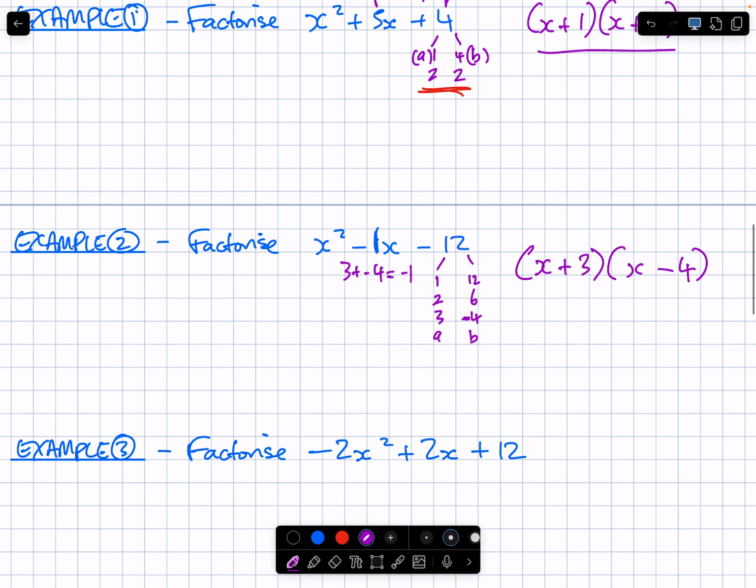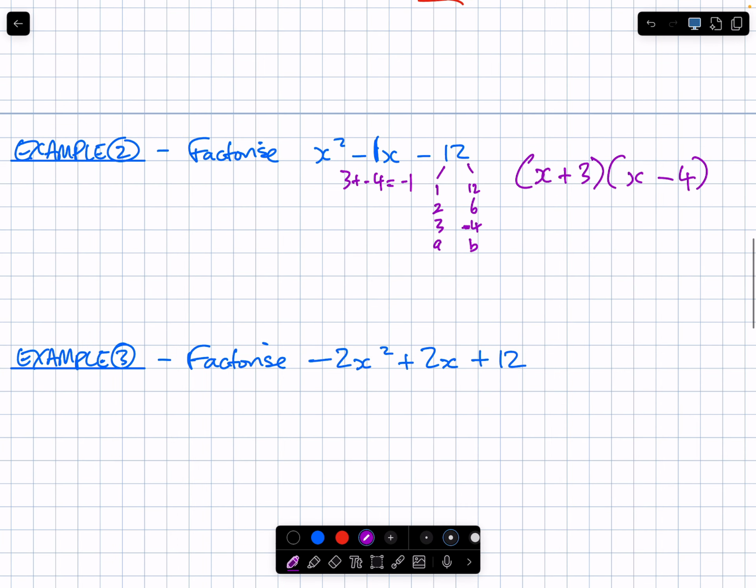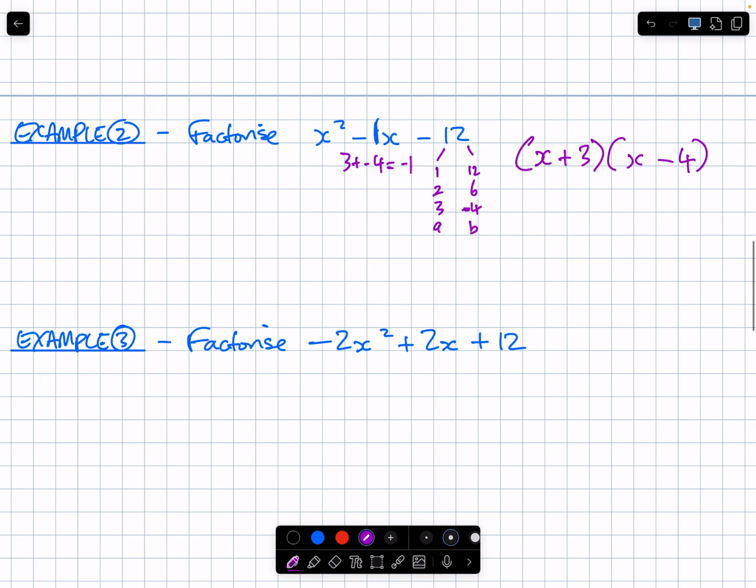Okay. Last one. What was step 1 that you always try when factorizing? You don't try to factorize straight away. You try to remove what? Is there a common factor across all of these 3? 2. Let's remove negative 2. If I've removed negative 2, you're going to have x squared, negative x. Why is it negative x? Negative 2 times negative x is going to give you positive 2x. And negative 6, I believe.